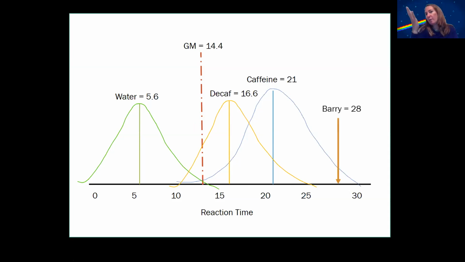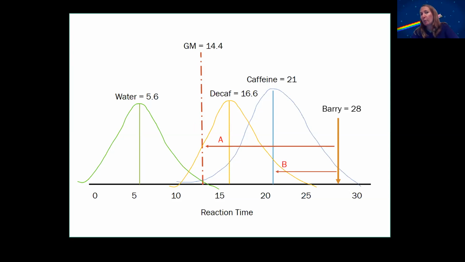Okay, so for our example, and you could do this with any subject really, I'm going to take Barry because it rhymes with vary, and we're working with the analysis of variance. So first and foremost, Barry, he's the one in the arm cast, he got a 28 on our reaction time task. His score is different, as you can see. It's different from 14.4, so it varies, okay? Barry's score of 28 varies from the grand mean of 14.4.